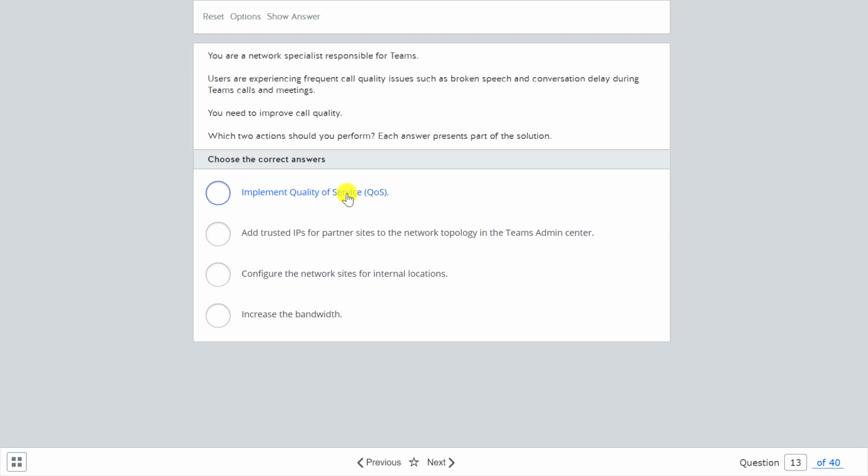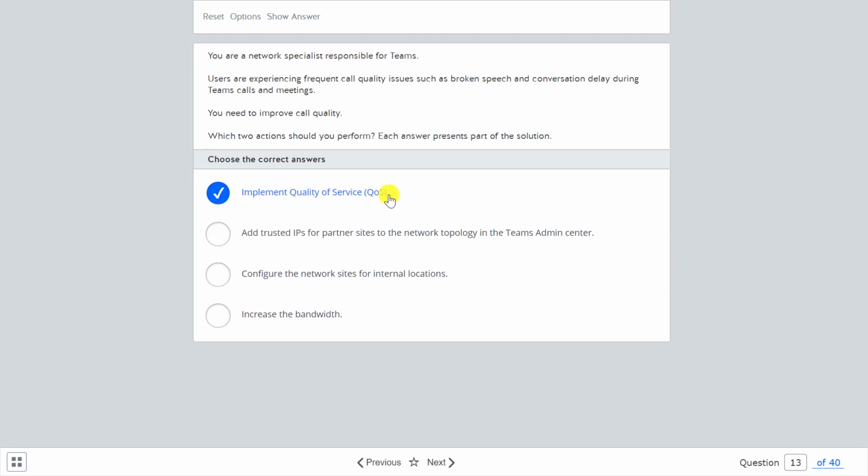After configuring and implementing quality of service, if you still have the same problem, then we can start going through the network problem. So the first answer will be quality of service.